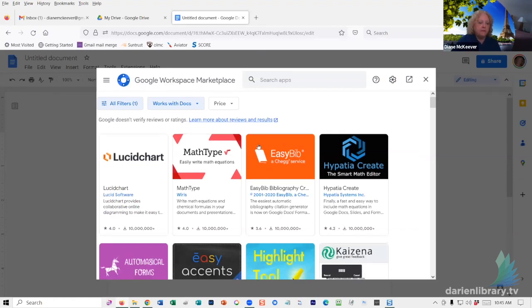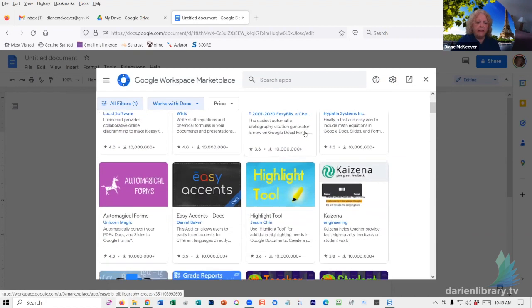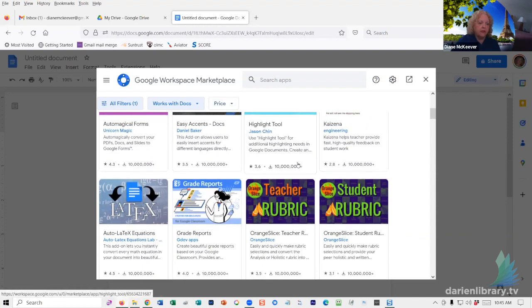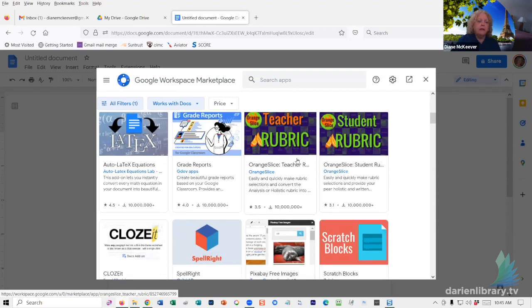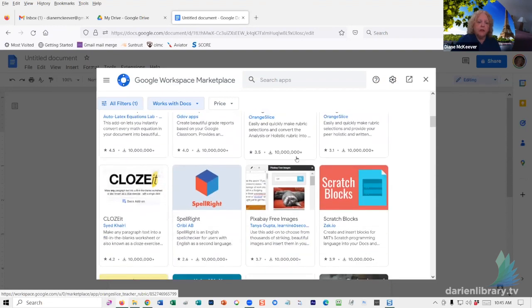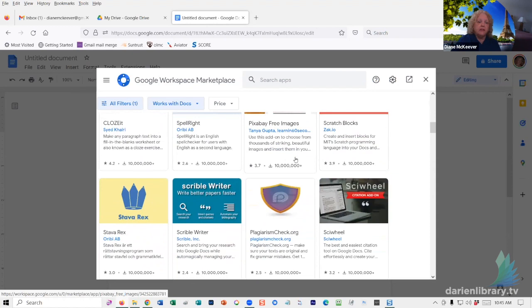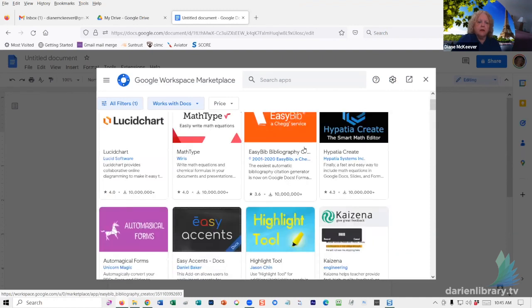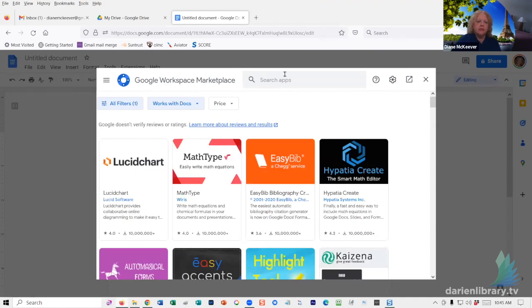So you can see there's all kinds of apps that are available for you to put on to add functionality. And that's probably a good thing, because a lot of these add-ons are functionality that would be difficult and expensive for Google to add, and very few people would be using them.